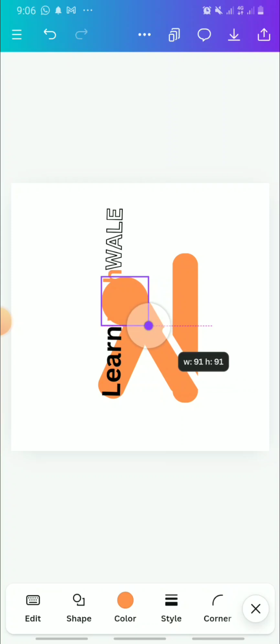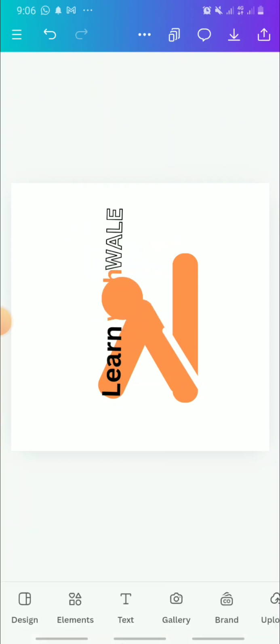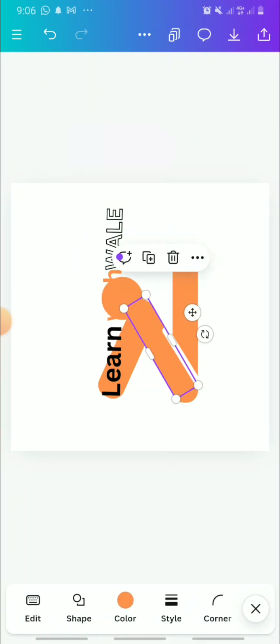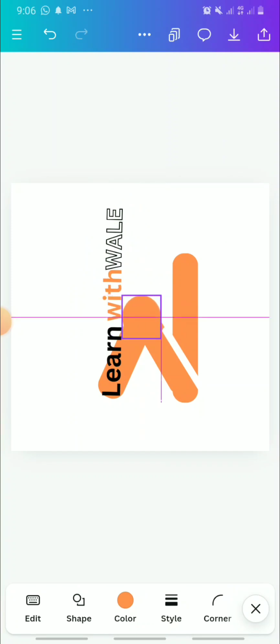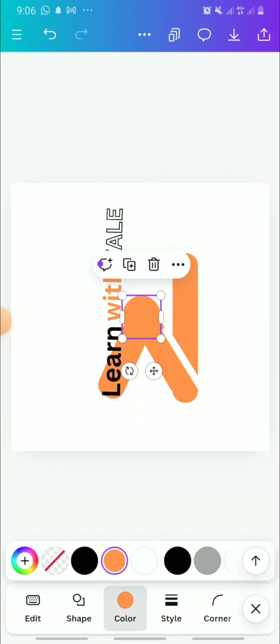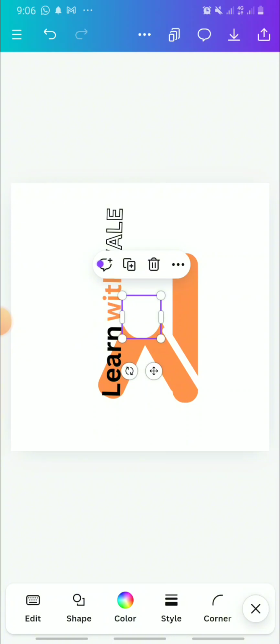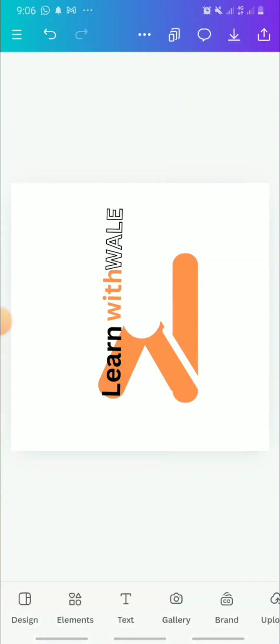I'm bringing circle already. So I want to reduce the circle. Just want to create something crazy. Simple yet crazy. Tap on, hold on the circle. I don't want to increase it. Just shift it. I can move it up a bit. Then I'll give it color white. You can see, you tap out, see how it looks. I might even move it up a bit.